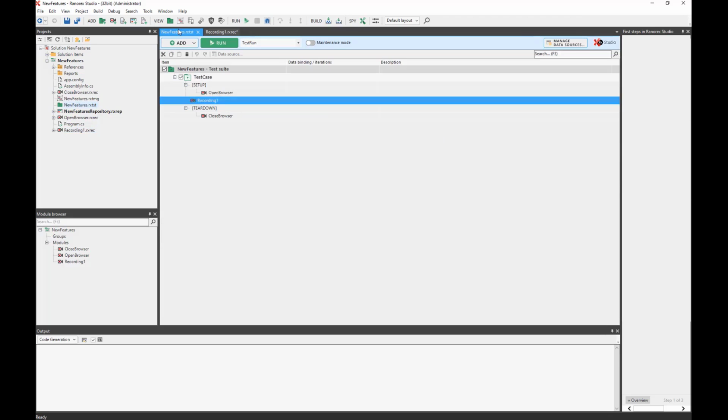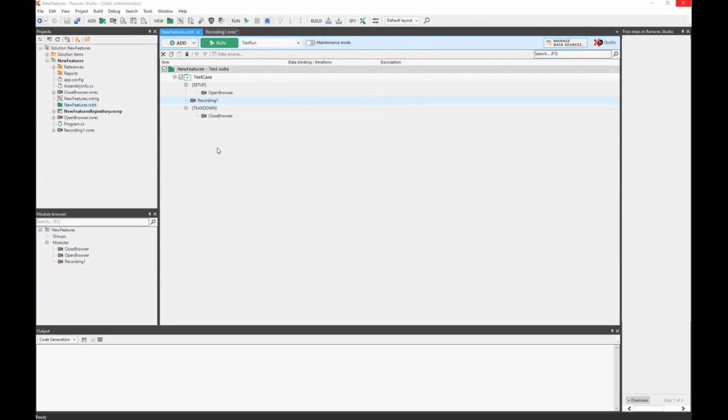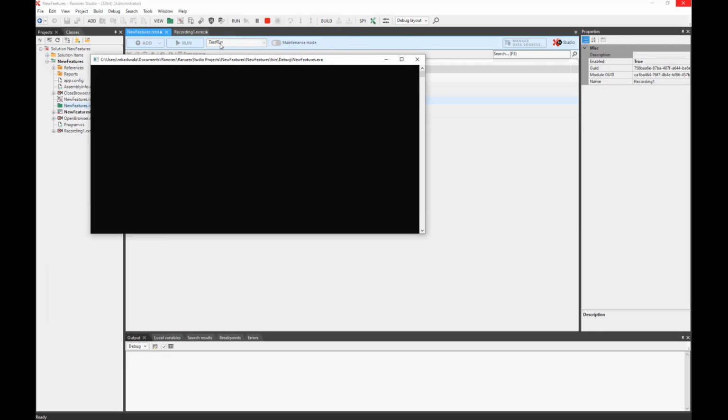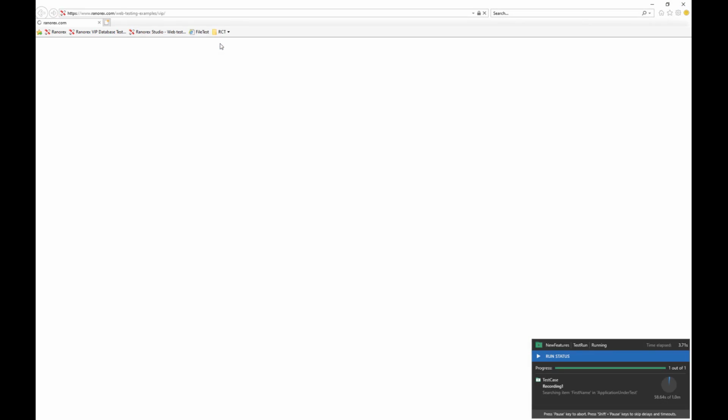Okay, so let's go ahead and run this test just to confirm that everything worked correctly. So I'm going to go back and close my Internet Explorer and then run the test. And it should run from start to finish. Now, when we run this test at the bottom, you'll see a progress panel showing you how long it takes to identify these objects. And you might see the default time where Ranorex allows it, there you go, 1 minute to find this object.